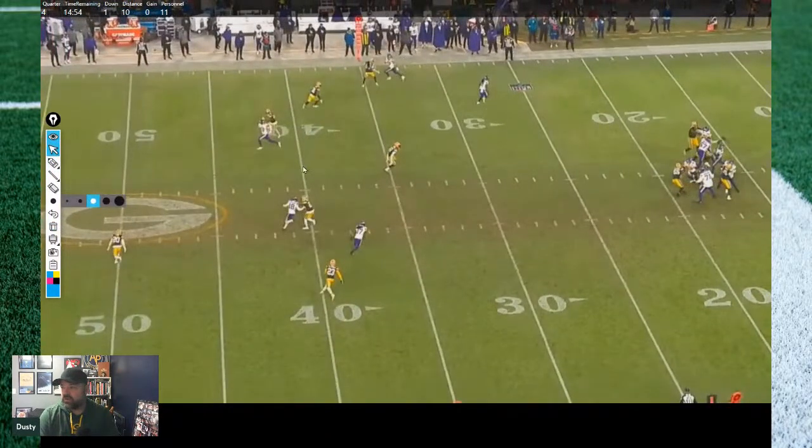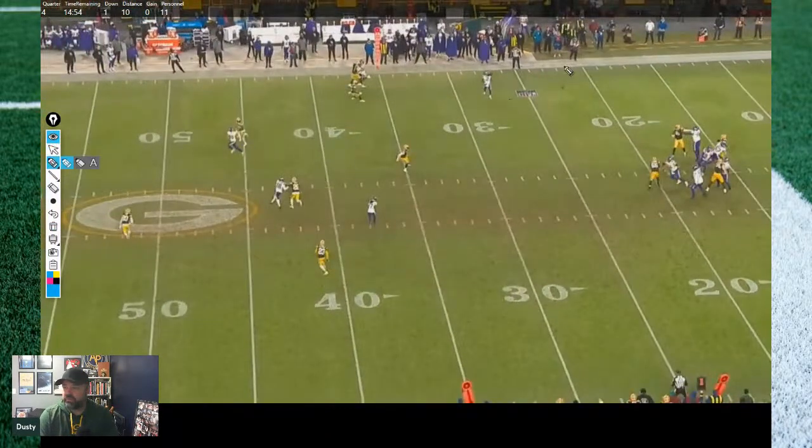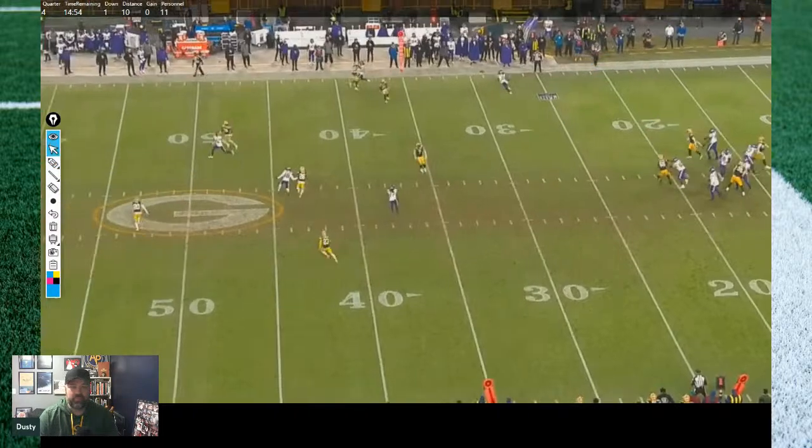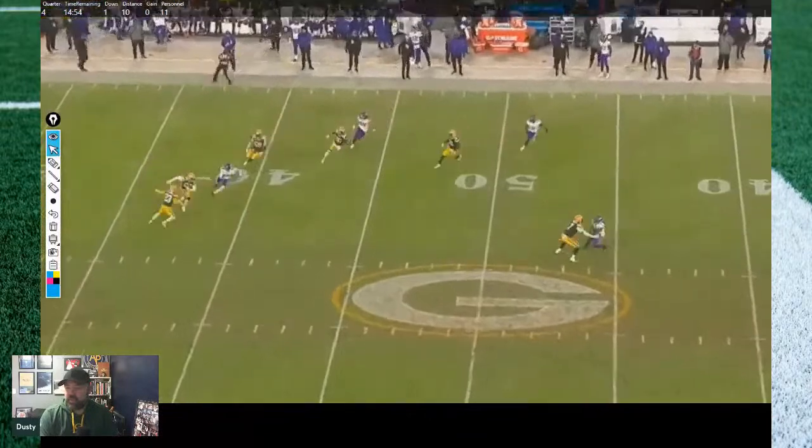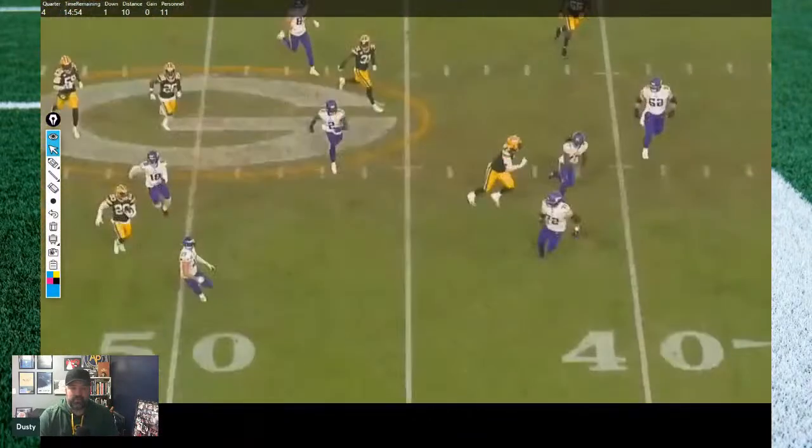Cousins lets that go. You can see right now, ball is in the air right there, and him breaking there, and he just never sees. And again, you've got outside. From Cousins' perspective, if Ford stayed in his position over here, this is a big gain. But Ford is able to peel off, just steps right underneath. Beautifully done. There we go. Pick it off, and then get a nice return.